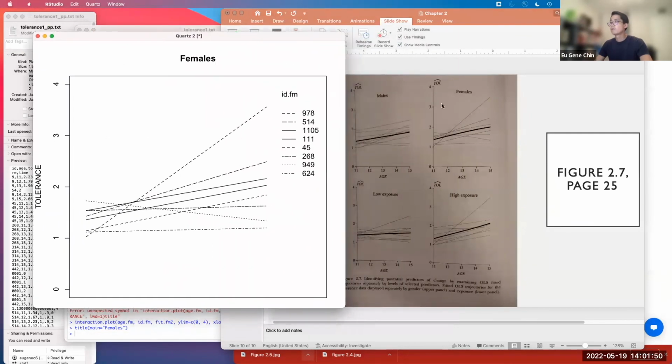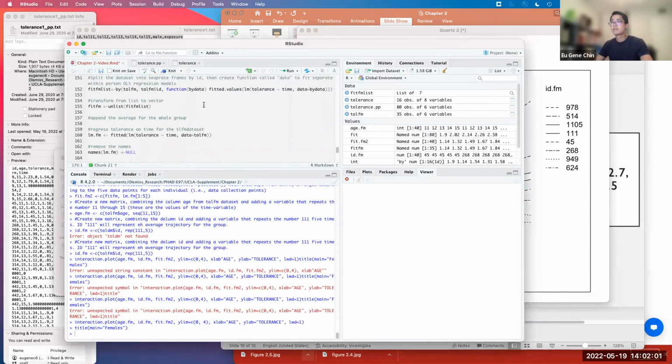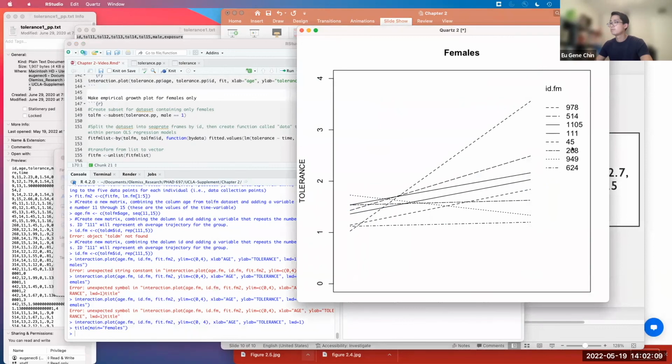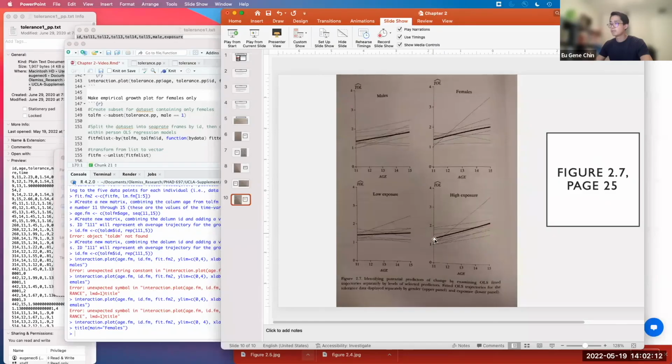And so if you wanted to do this for males, you go through the same process, except when you're selecting a subset of the data set, you make sure that you code it accordingly. So instead of 1, it'll be 0. And if you wanted to create something for the exposure variable, which is more like a continuous variable, you just need to split the data set however you would best want to split it. And so you can make different versions of these empirical growth plots to visualize and see if it might make sense for you to use any of these variables as predictors in your data set.